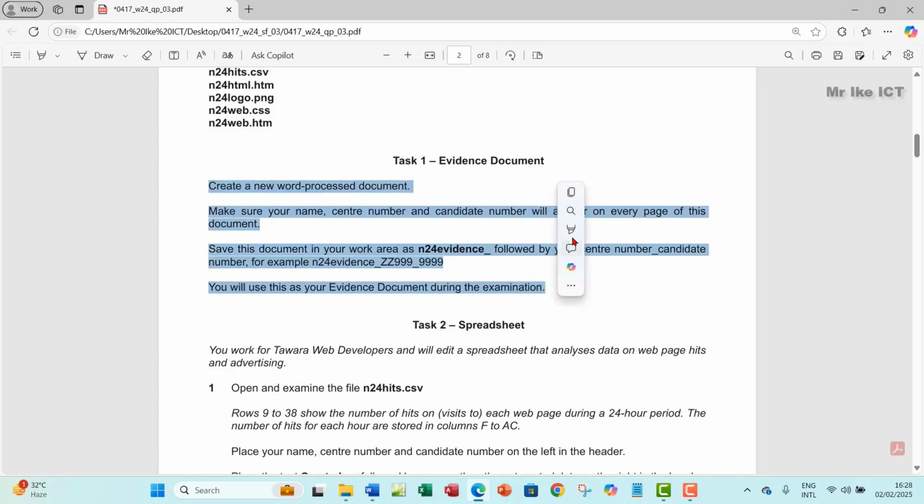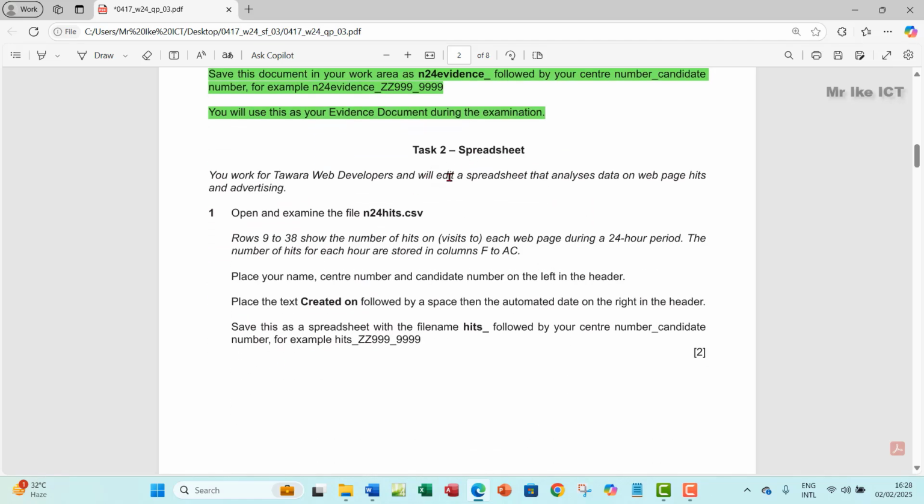So I'm just going to select everything here, 0 mark. So task 2, spreadsheet. You work for Tawara web developers and will edit a spreadsheet that analyzes data on web page hits and advertising. Number 1, open and examine the file n24hits.csv.